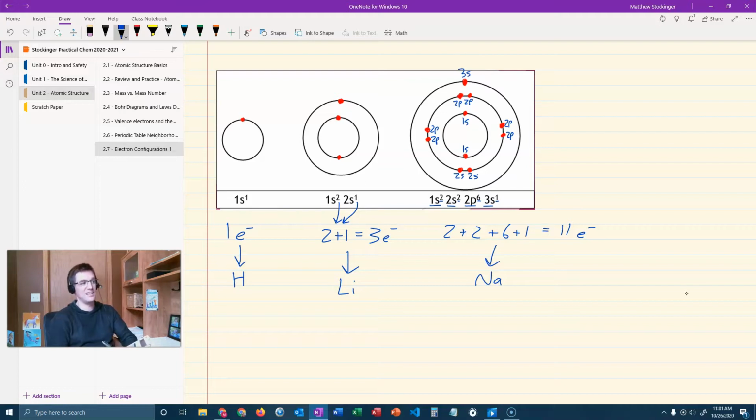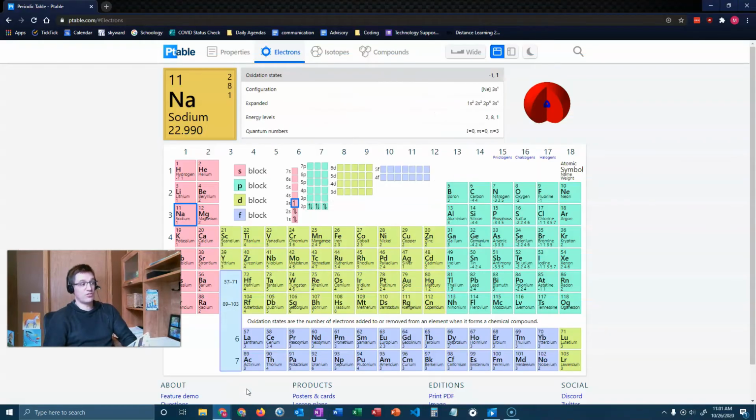So you see, everything in the configuration does match up with the Bohr diagram. It just gives us that extra detail of the subshells. And if we are so inclined, we can go look on ptable.com to see the actual shapes, and we can see that same information with the pictures as well. Good job. Tough topic.